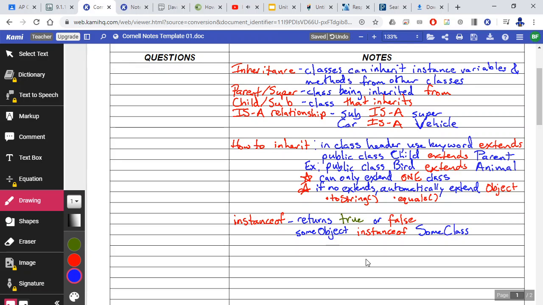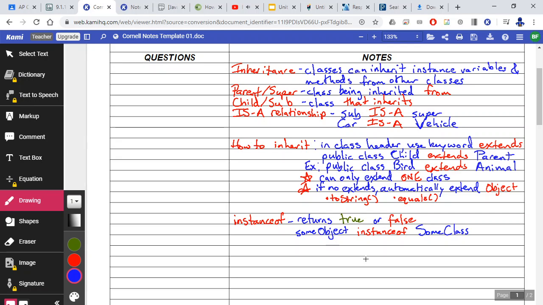That's how it works. What is it used for? Well, if you see that an object is a person, maybe you can use their name now. There's certain things you can do if it's a person. There's certain things you can't do if it's not a person. So maybe you want to do something like, if this object is a student, calculate their GPA. If they're just a person, you're not going to calculate their GPA, right? So it can be used in if statements. Here it's just used for printing.